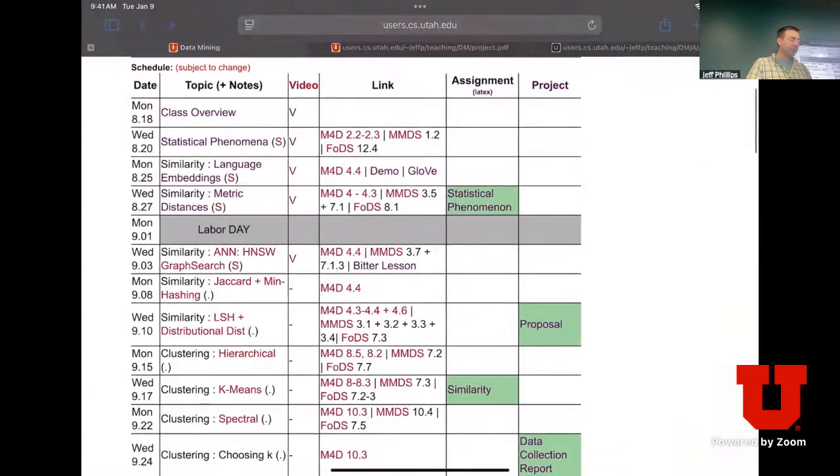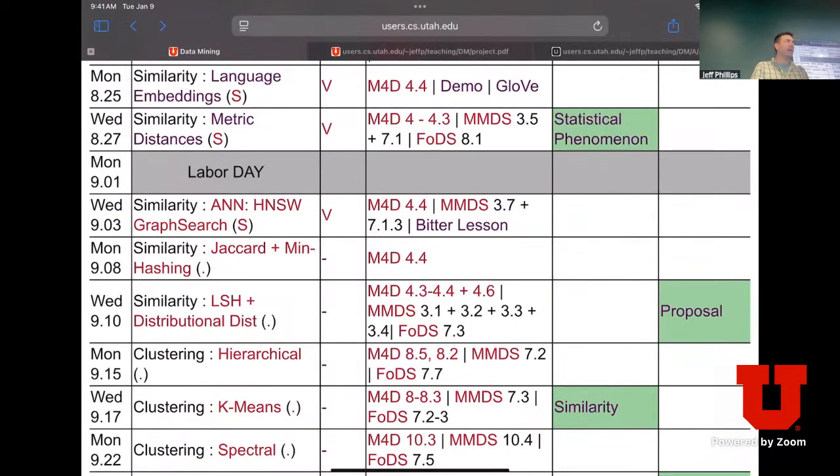Your project proposal is due today at the end of the day. It's only 100 to 200 words: basically who's in your group and what you're planning to work on. I will look at those and give some feedback if needed, to make sure the project sounds like it's in the right ballpark. If I don't tell you something too specific, that means it should be basically fine for now. You're welcome to modify and change the project. If you do, you might want to send me a note or come talk to me just to make sure it's still something that sounds good. But I want you to get thinking about this sort of stuff.